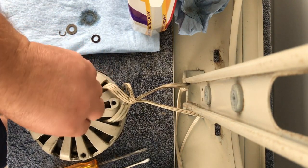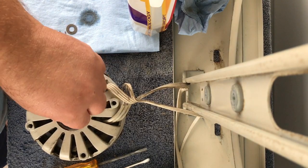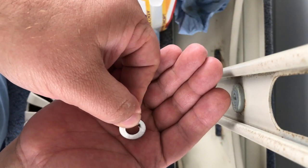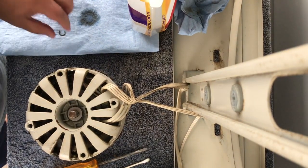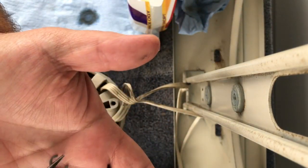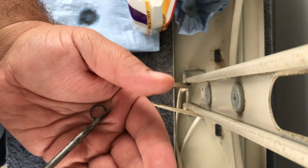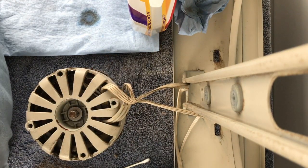This flat side goes down. Okay, here's the little guy. He goes down. Okay, we have our metal one with the tooth facing up. You can see the tooth, right? And that point of the tooth is to be in the center of the C-clip. So you want the tooth here and the C-clip, and I think it keeps it from moving, or it causes it to move, I don't know. So the hardest part is getting the C-clip back on.